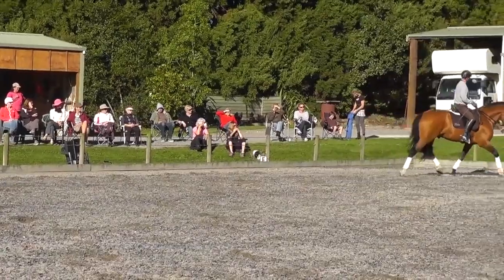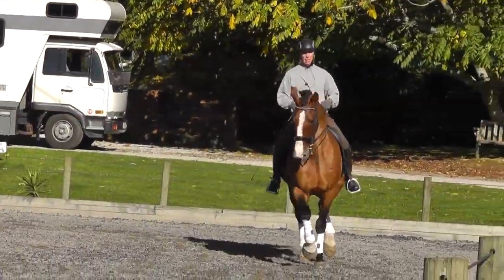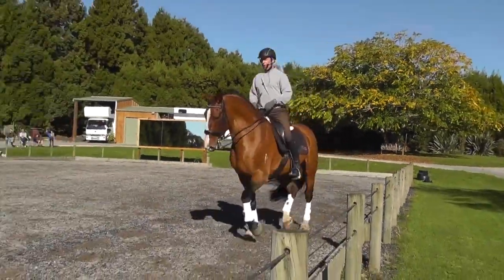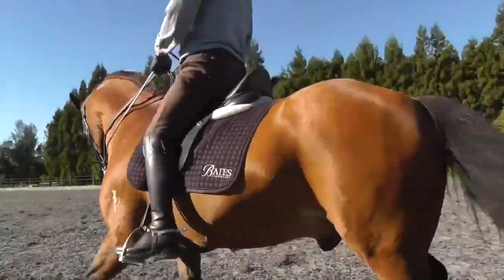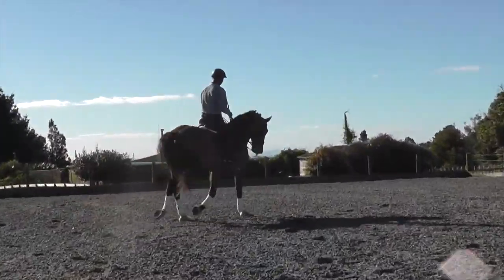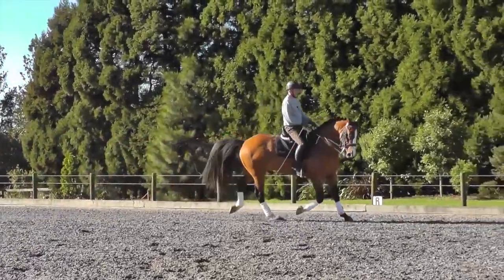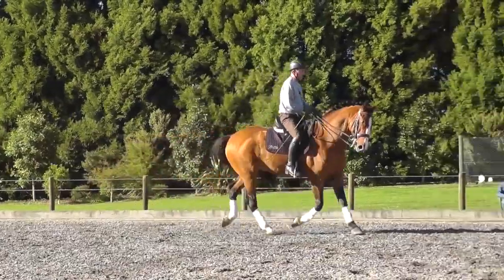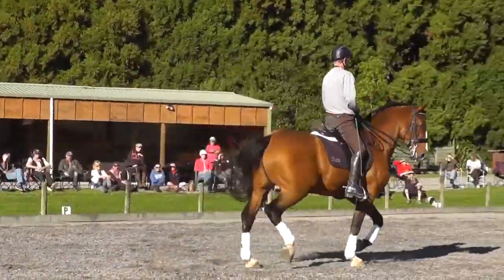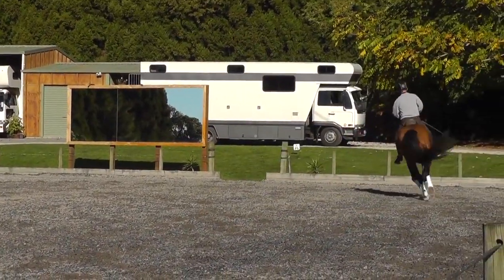So we'll go faster, we'll go slower, ride with quite a bit of vitality at this stage. Come on, mate. Simple exercises, a little bit of shoulder in. Oh, I'm getting slightly run away with here. Oh, wait. Good boy. Now we'll just do some simple bits of sideways. That was a pretty lousy beginning from me. Sally will tell me off for that. Good boy.